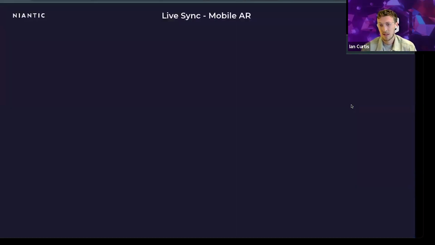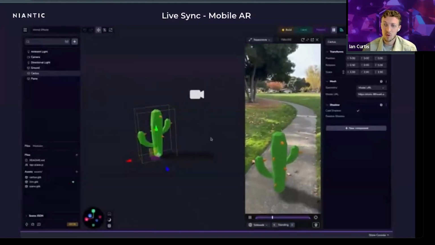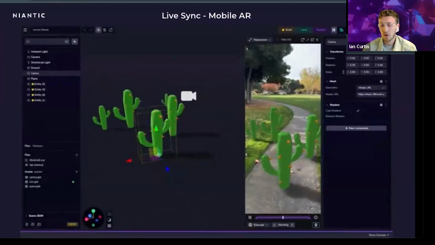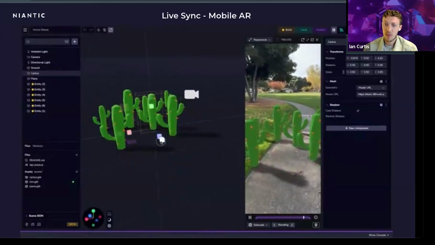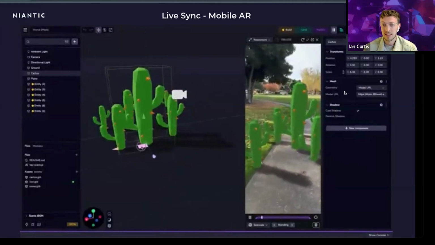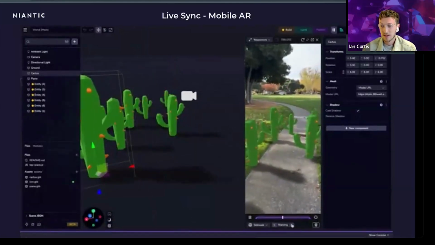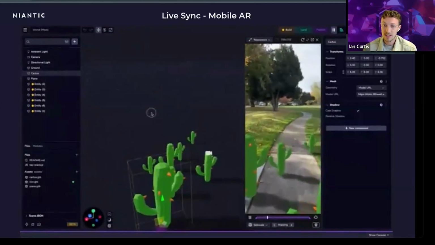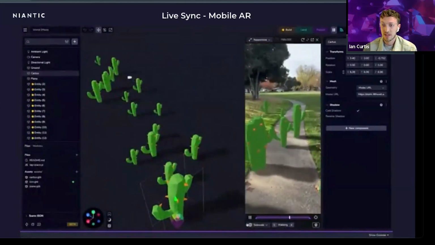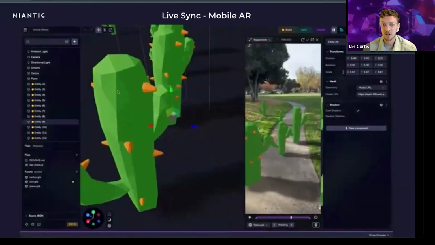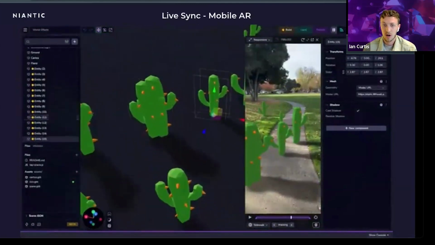If we go to the next slide, please. Awesome. So I have two short videos I'm going to show, and then we'll go into a sample project as well. So here is just showcasing Niantic Studio, kind of the UI overview, and then a simulator here, and kind of showcasing that live sync that Amanda was noting. So here is one of our tap to place sample projects, and you're able to simulate kind of a walkthrough in AR and then interact with that simulation, and then see those changes live in your editor, which is a really fun, cool, and kind of intuitive way to work with AR.